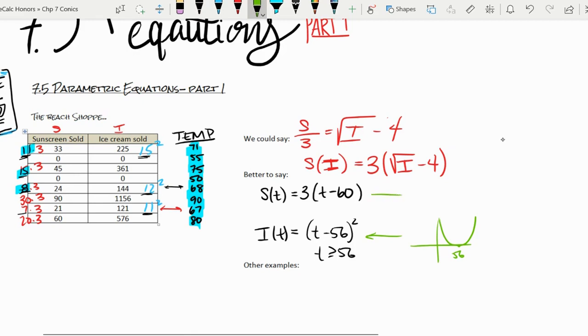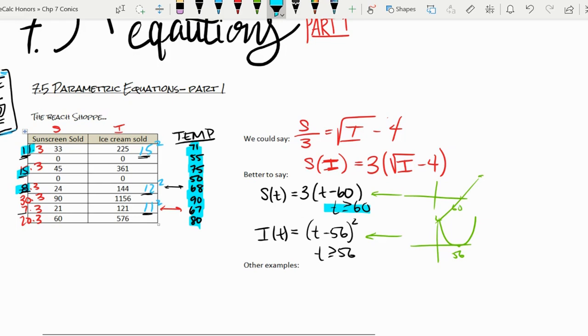But same thing with this guy, right? Nice linear equation. We'd have a line with a zero at 60 that goes up. So t is temperature, and this is saying if I'm below 60 degrees, I'm going to sell negative sunscreens. Again, doesn't make so much sense. So maybe we're saying t is greater than or equal to 60 here. And we'd have to decide which of those restrictions we'd want to go with. Like when we did composition of functions, right? You usually go with the most restrictive. So probably, and again, we're making this up, this one is what we'd go with.